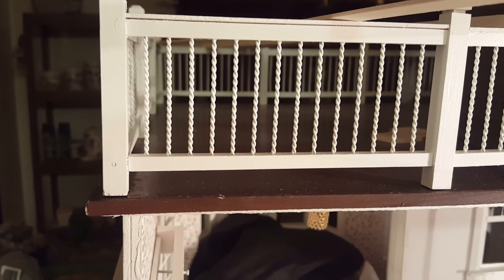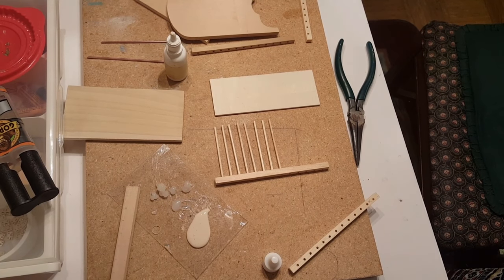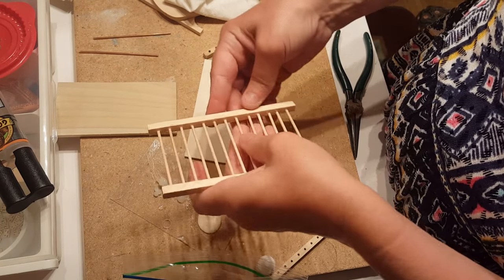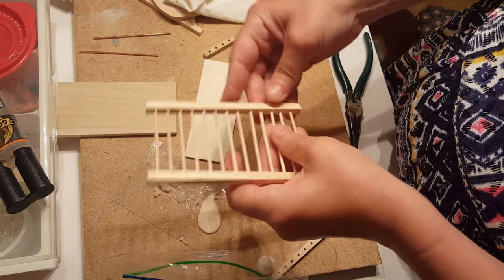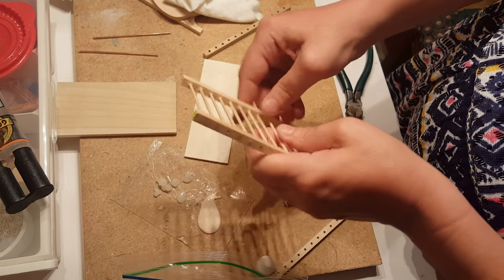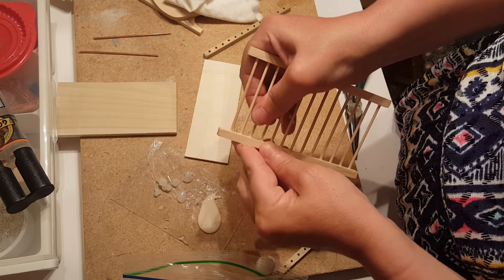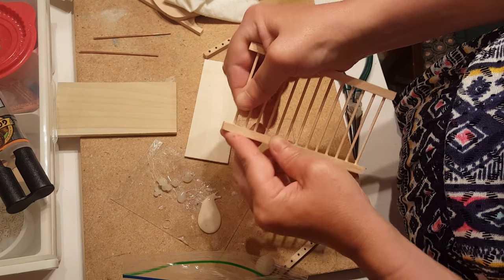This is the twisted wire rail. Now you want to work the spindles into each of the holes on the opposite end of the railing. Make sure you're getting the one that matches lined up, in case they were slightly uneven when you drilled them. This does take some time and patience, so don't give up right away.